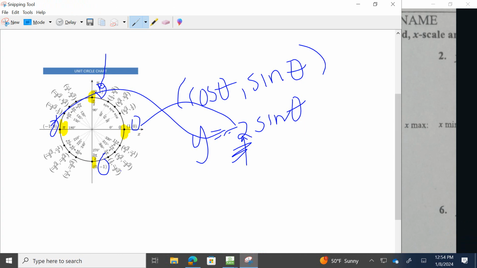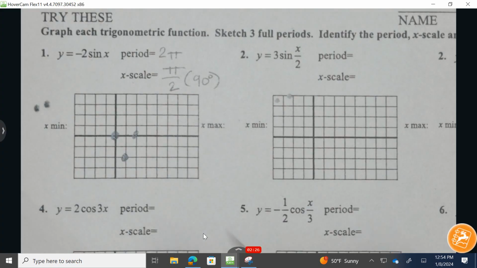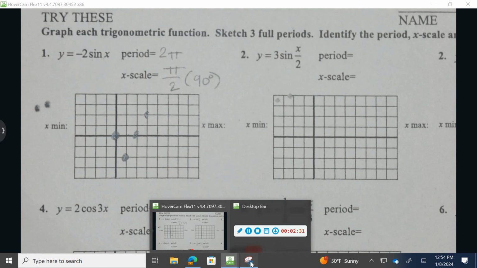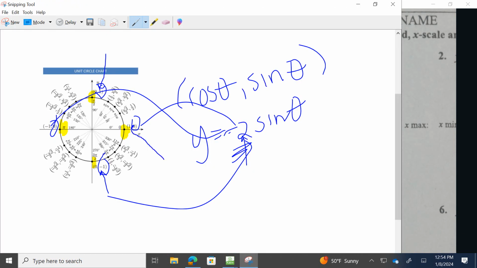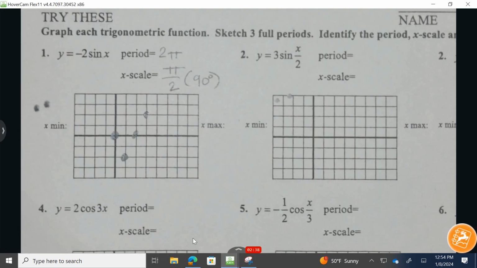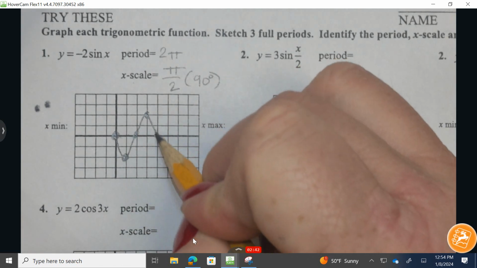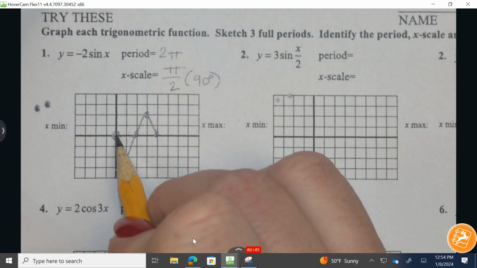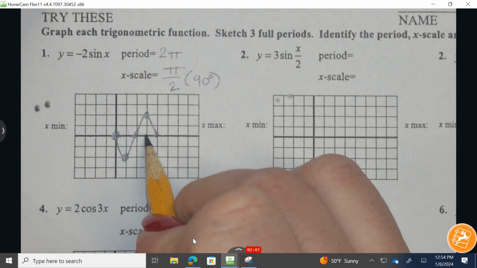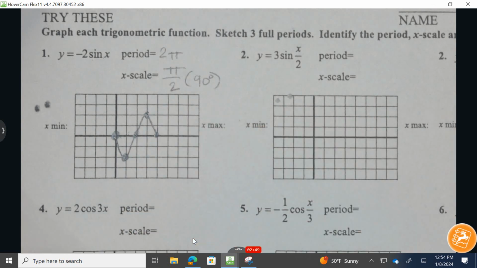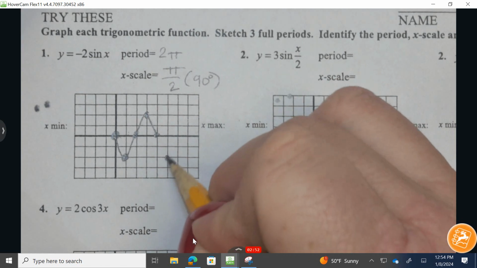Our third step is down here with an output of -1. -1 times -2 is +2. And we can end one cycle here by going to where 2 pi is, and 0 times -2 is 0. All right, so we can see this is the basic shape I have. This is a length of 2 pi, and each one of these steps is a distance along the horizontal axis of pi over 2. I'm just going to continue this pattern.